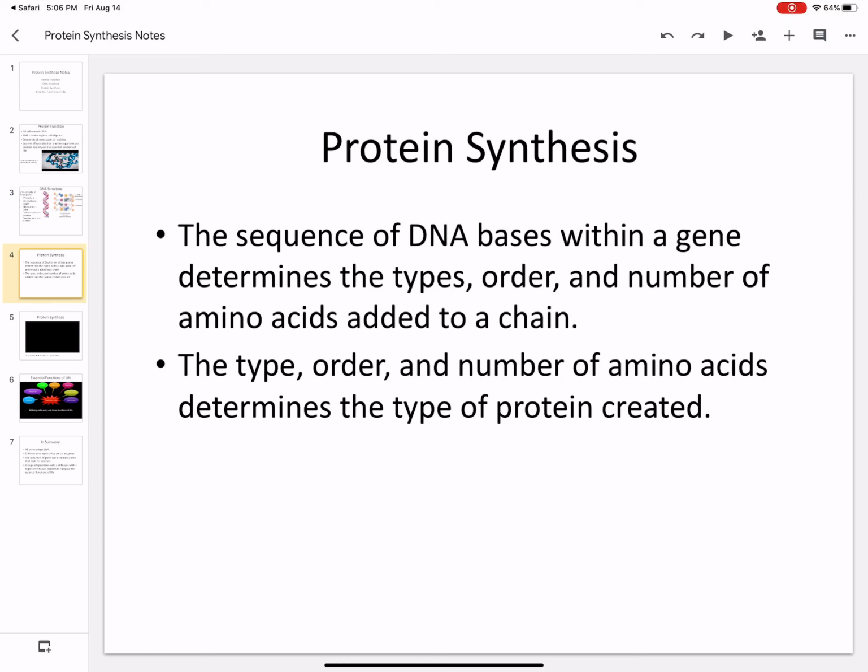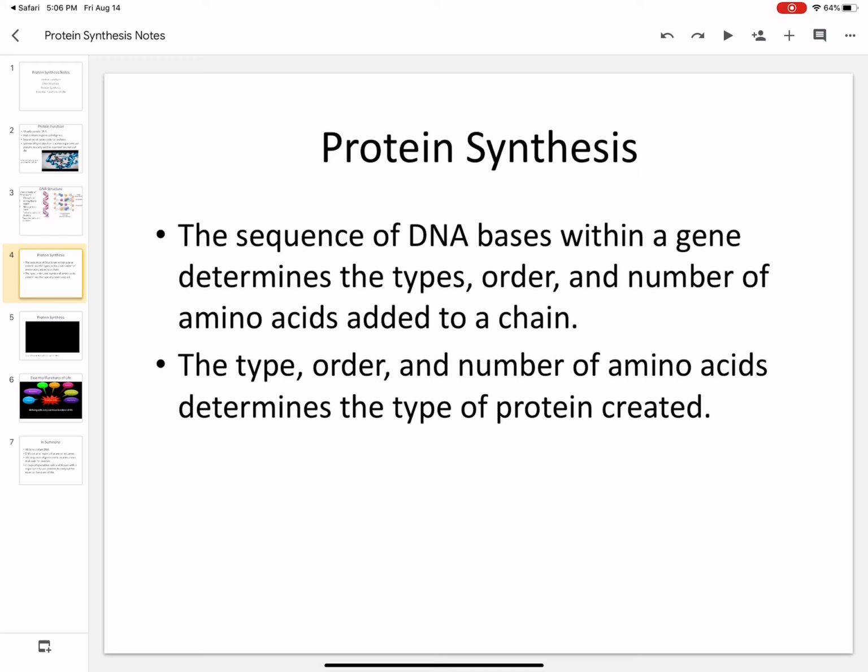Okay, third topic, protein synthesis. We've talked about this in general as well. We know that proteins are made from code contained in DNA, which is in the nucleus in a complex cell, or in the middle of the cytoplasm in a primitive cell, and that these pieces of DNA have regions that have the codes for proteins. These regions are called genes.